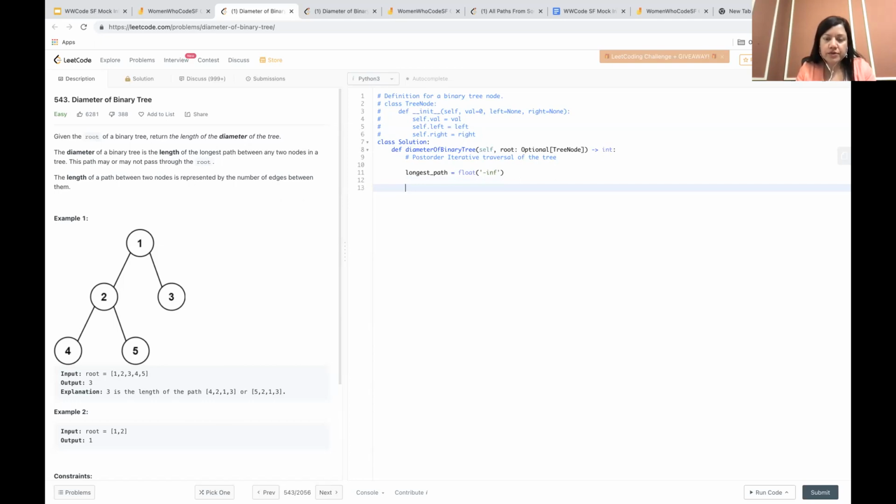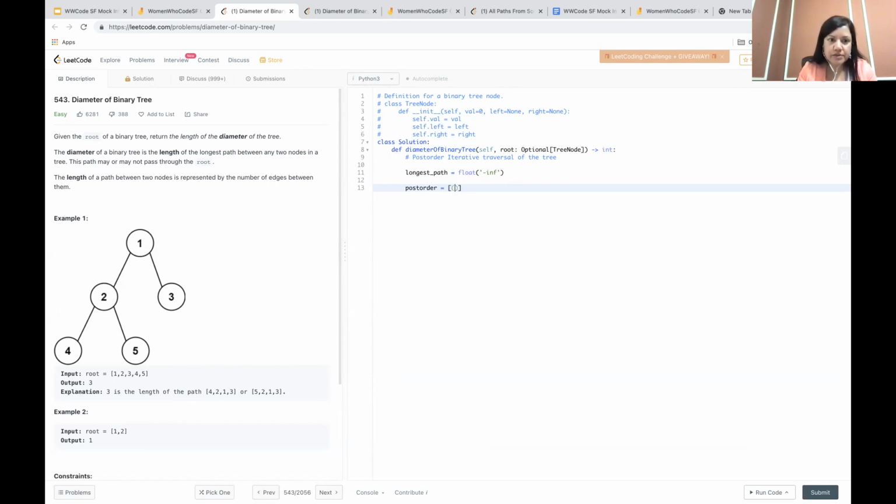Okay. Since we're going to be doing the iterative approach, I'm going to use a stack, because I have to simulate the function call stack. I'm going to call it post order stack. I'm going to use a list, and I'm going to actually use a tuple.